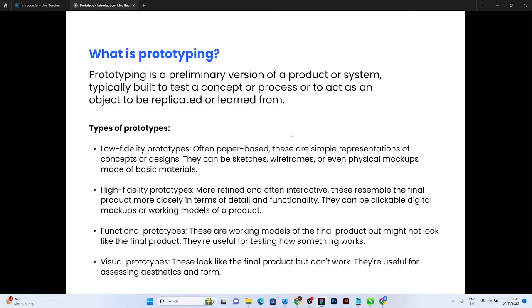If you want to create a car, okay, I think a car might be complex for this example. Let's go with a scenario that can be very easy for everyone to get. Let's say you want to create a cap. What you can do before creating the cap, or even in fashion design, let's assume you want to sew a cloth.